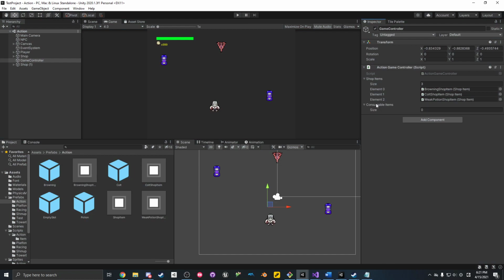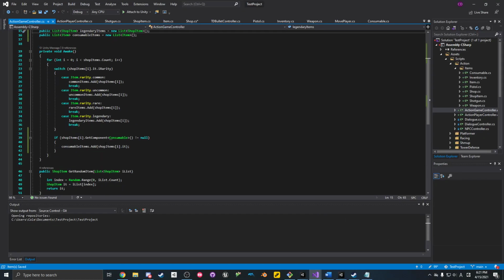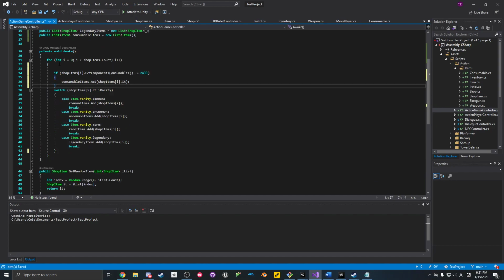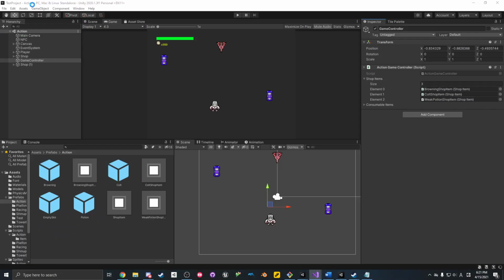Probably just break out of it then, huh? I'll put it above it instead. See if that does it. Consumable is not equal to null.